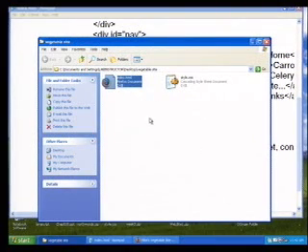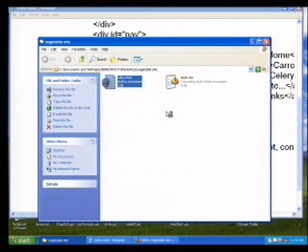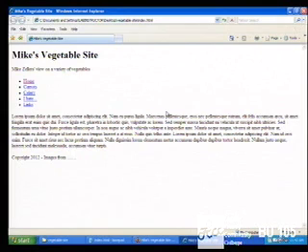And let's open it up in Internet Explorer. And it looks the same, right? So far, so good. Now what we're going to do is we're going to start styling this.